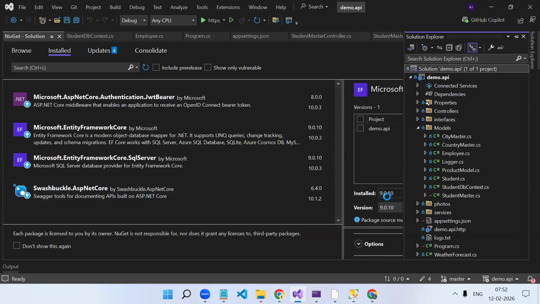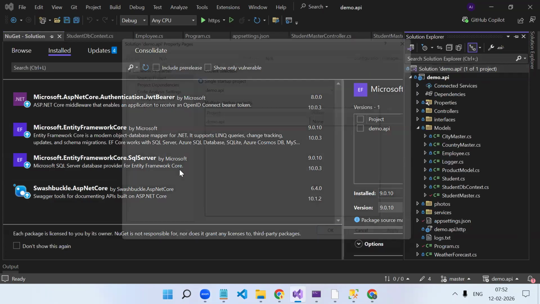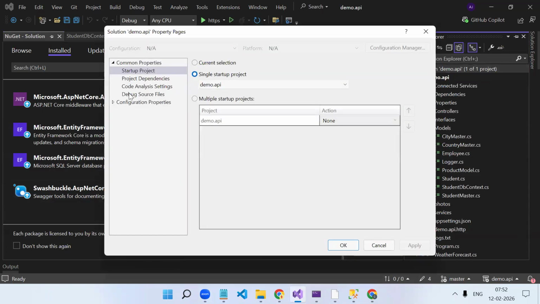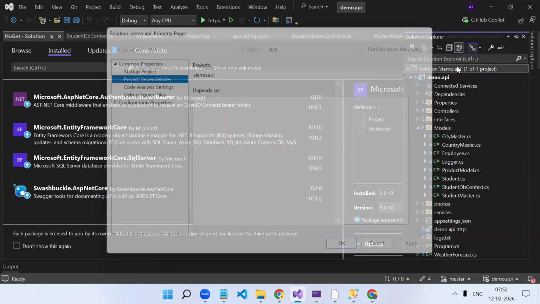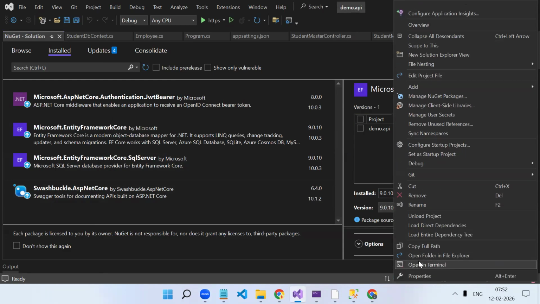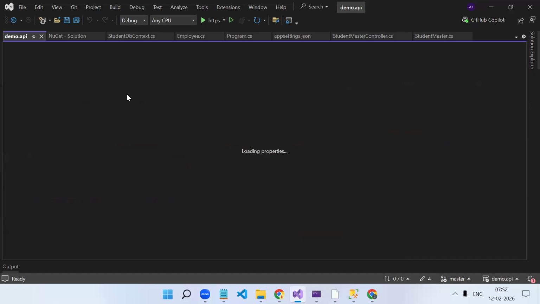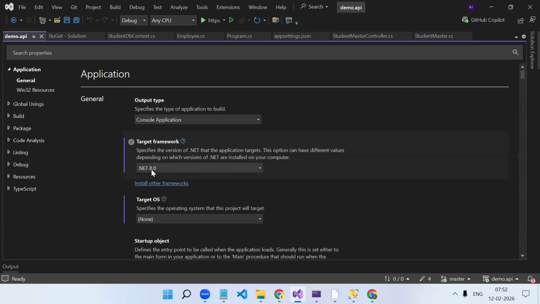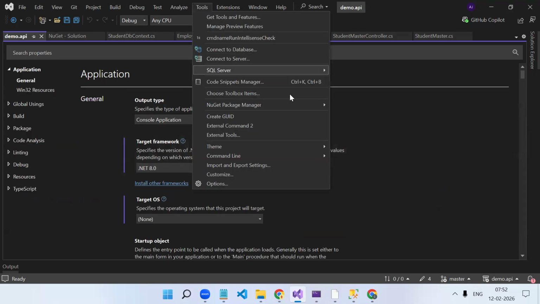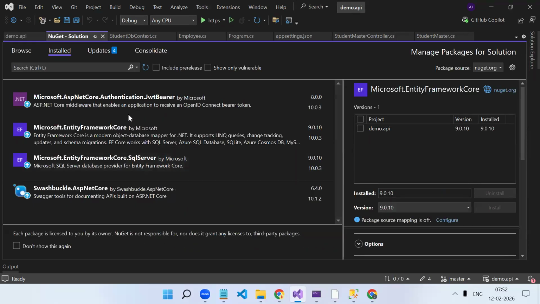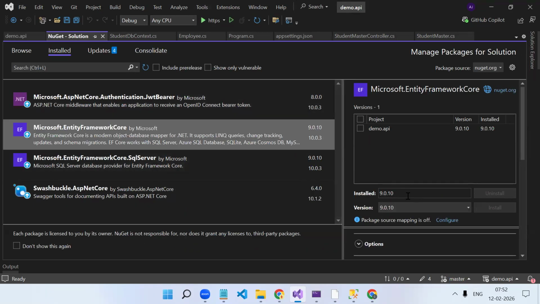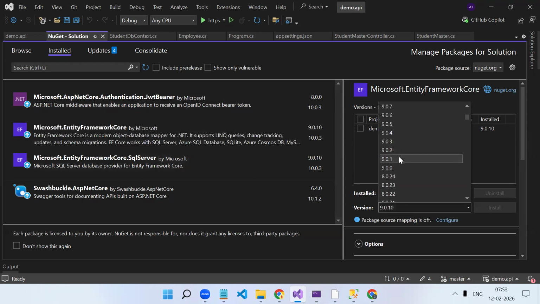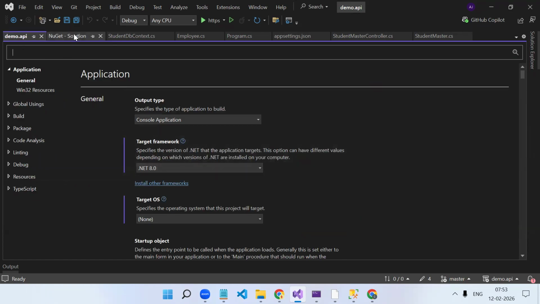Let's check the properties. Okay, the .NET target framework is 8 and we have installed it for 9. Might be the issue. Let's try downgrading Entity Framework. Install the 8.0, no? 8.0.